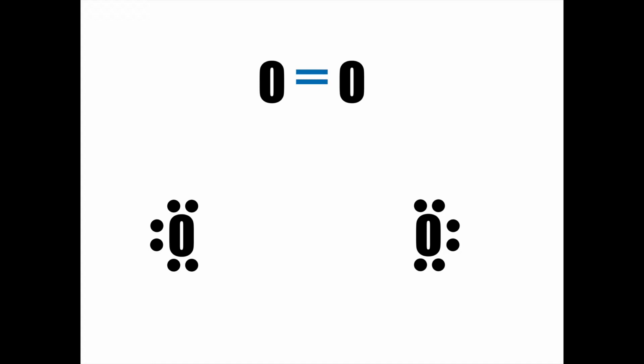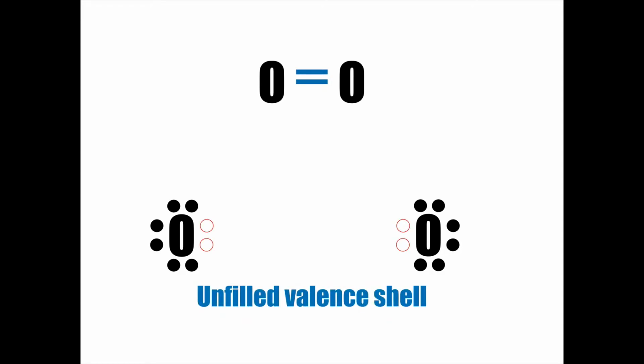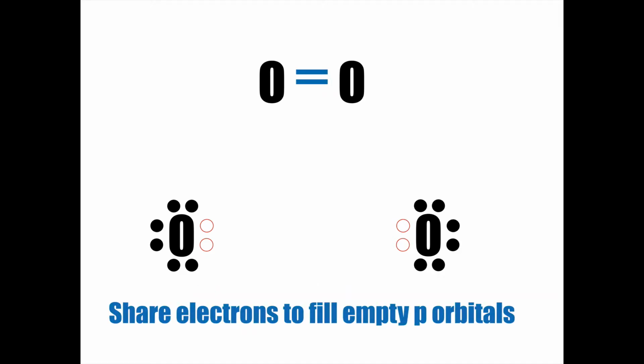That means it can make 2 single bonds or 1 double bond. So for atmospheric oxygen, let's look at the mechanism behind how this bond is formed. You see here that there's an unfilled valence shell. It has empty space that it wants to desperately fill. Luckily, the neighboring oxygen atom has electrons that it could use, so the shared electrons will fill the empty p orbitals of each oxygen. One electron from one oxygen will be shared with another electron from the other.